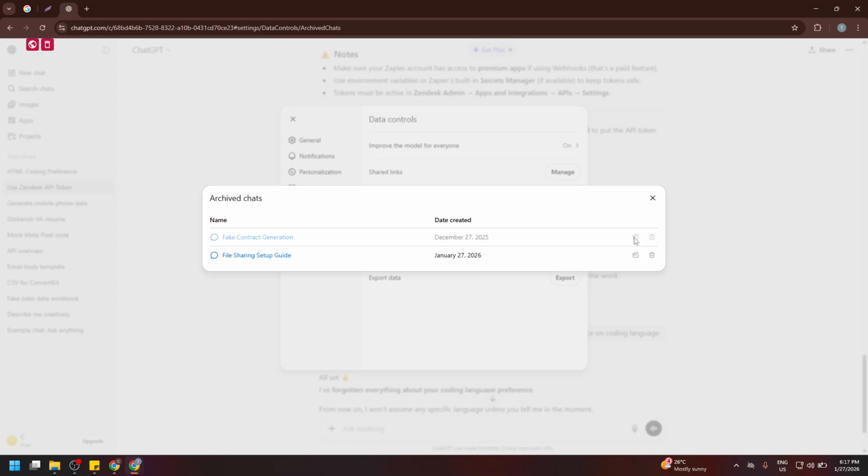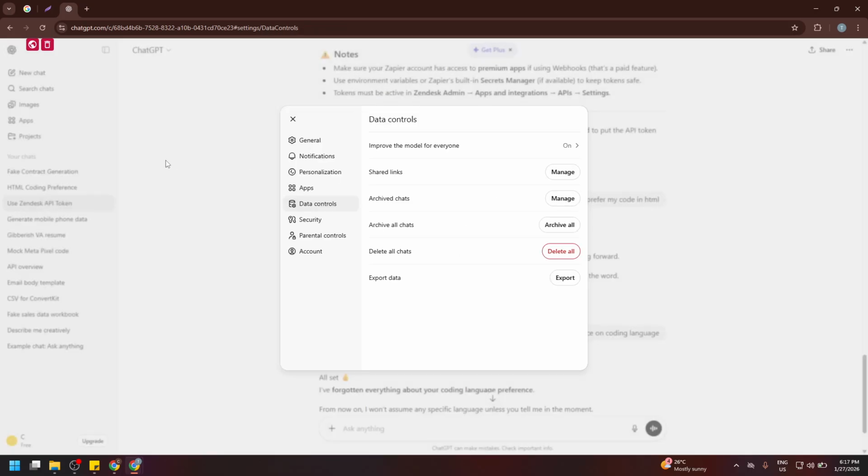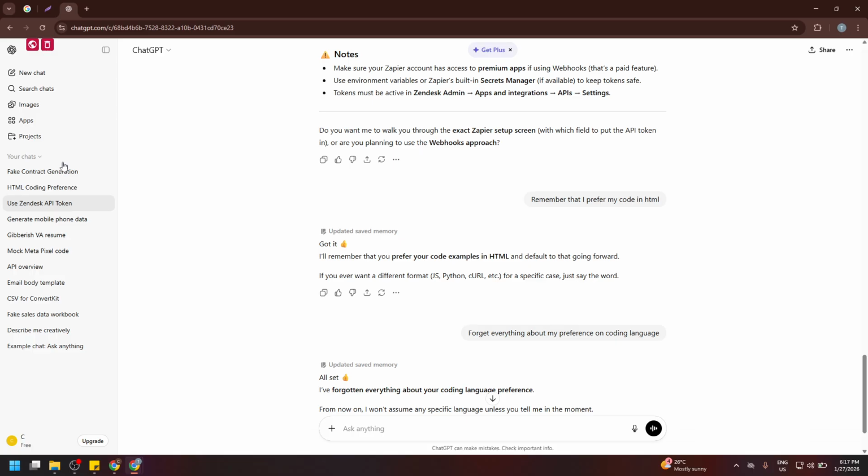The moment you unarchive, that chat returns to your main chat list, ready to open and continue. Nothing in the conversation is changed by unarchiving. It's the same messages, just moved back to your active view. If your sidebar doesn't refresh instantly, click into the main page or briefly navigate back to your chats to see it appear. If you have many archives, use the titles and timestamps to guide you.